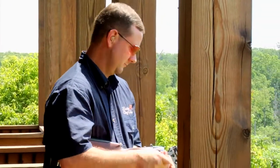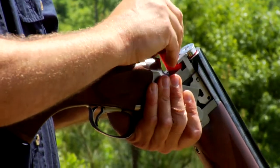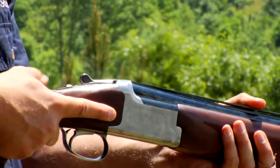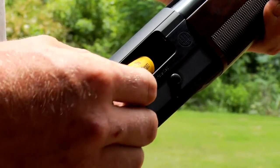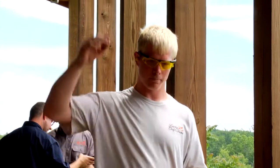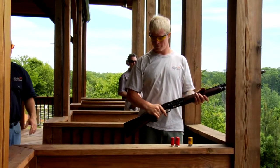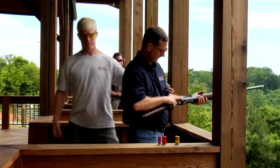At the five-stand, always load your gun with the barrel pointed down range and over the railing when it is your turn to shoot. Make sure the gauge shell being used is appropriate for the gun. Loading an improper gauge could result in serious injury. If you load the wrong gauge or need to unload the gun, please ask for assistance from a Lucky Clays Farm staff member. While waiting to unload the gun, be sure to point the gun down range with the safety on.